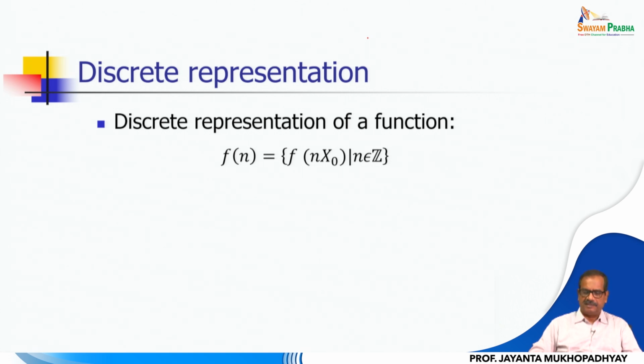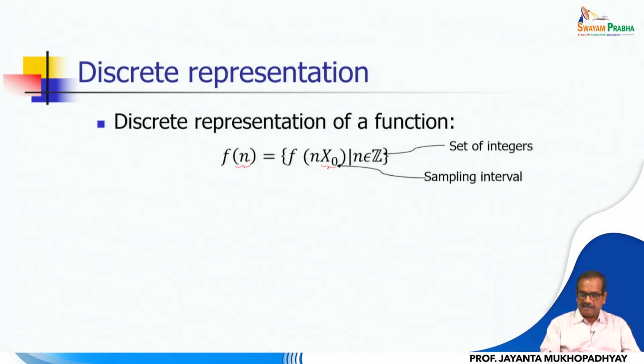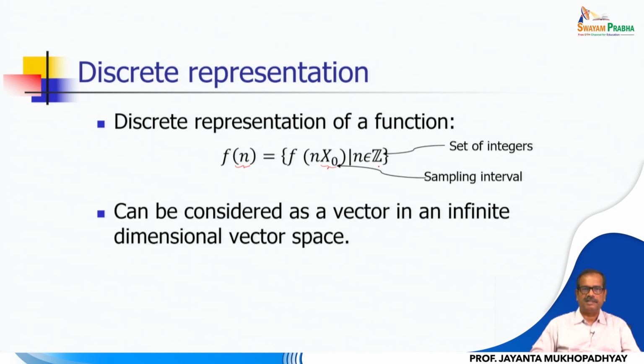So it is a sampled sequence, where x naught is the sampling interval, and n x naught will give you the respective position. Finally, in the abstract sense, I have only a sequence position by which I denote the corresponding functional value. As I mentioned, this is a sampling interval, and this set is a set of integers, as in my notation, which I have explained here.